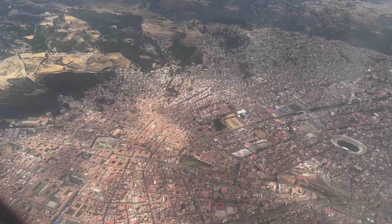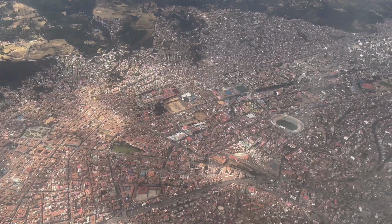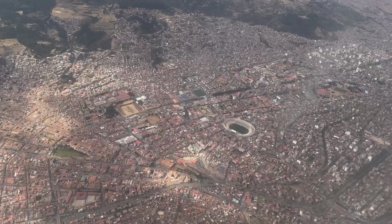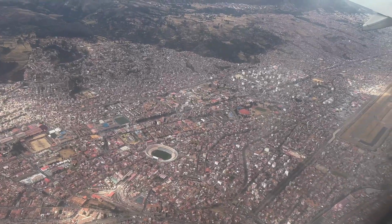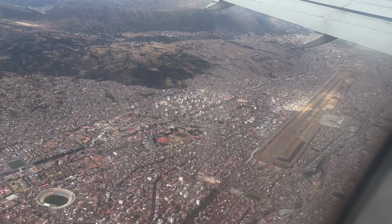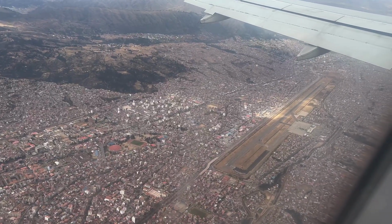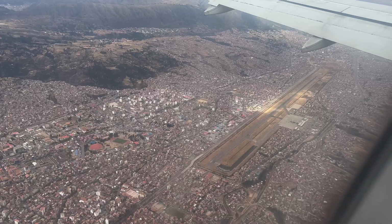The airspace needs to be clear for this A320 to land, and we're getting really close as we can see the density has increased as we fly over the city of Cusco. And finally, if you look to the right, we can begin to see the runway looking down in the opposite direction of landing. We still have a few thousand feet to descend to, and the airspace that we're in now cannot be used by departures.